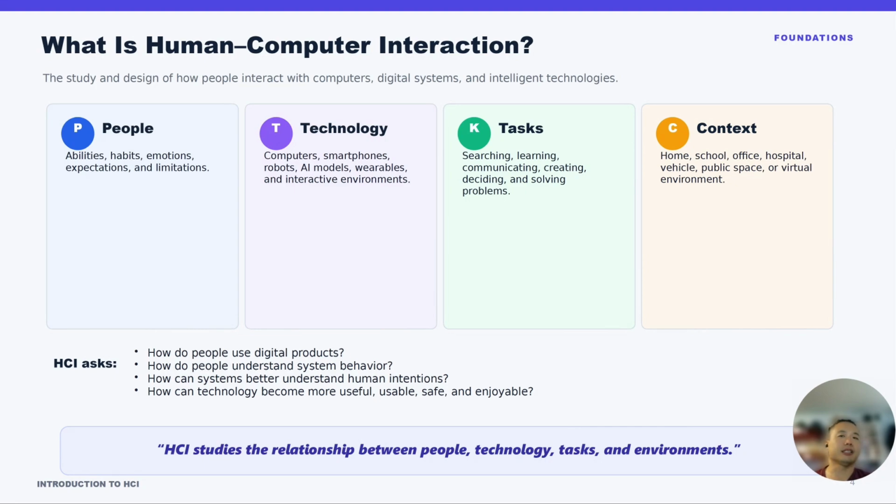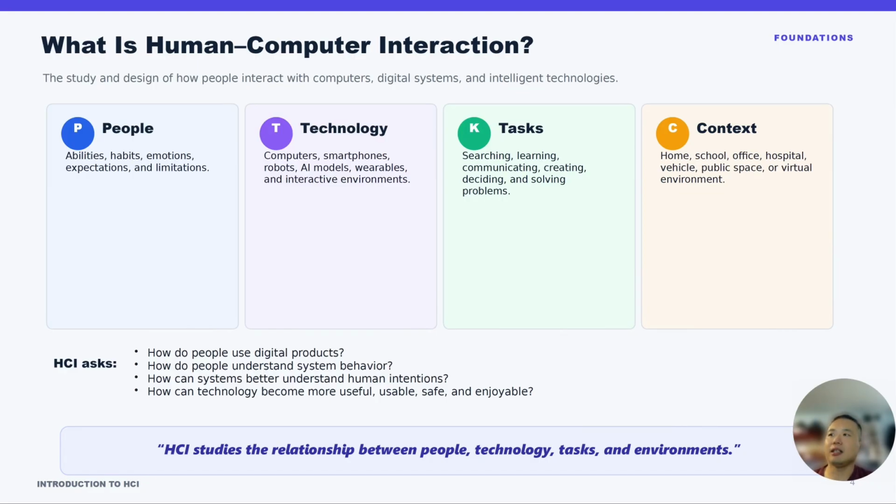The last thing is the context. Context means what's the context in which your interaction happens. For example, if you stay at home, if you stay at the school, if you work at the office, you got sick, you go to hospital. When you're driving, you are in the vehicle. And if you are in the public space, because sometimes in public space we don't talk about the privacy, or the virtual environment. If you are on the Mars, right, it's virtual environment. You have to let a system understand where you are, what the context you are at.